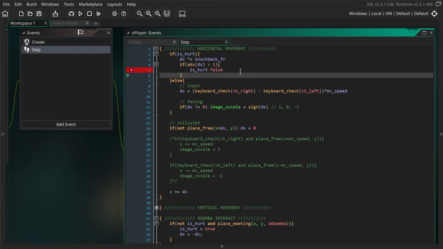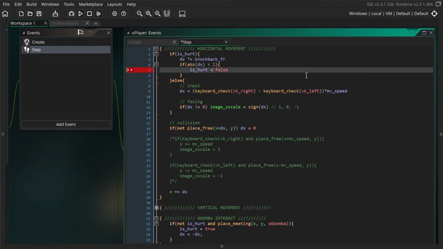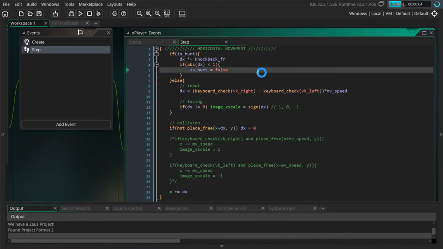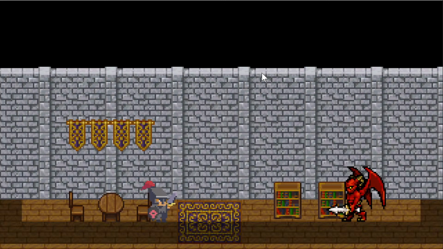Okay. Oh, you need an equals sign. Duh. That's why that error is happening. Okay. So now if I play it, I would expect this to work. Lovely. So that was a super quick code change, but it feels pretty satisfying. So I hit the Goomba and then it just bounced me back. And I got that friction constant looking good in the first place, which is also pretty nice.